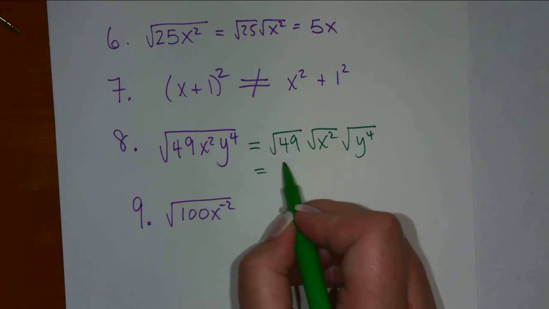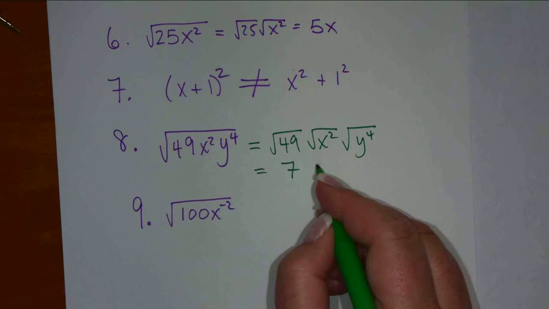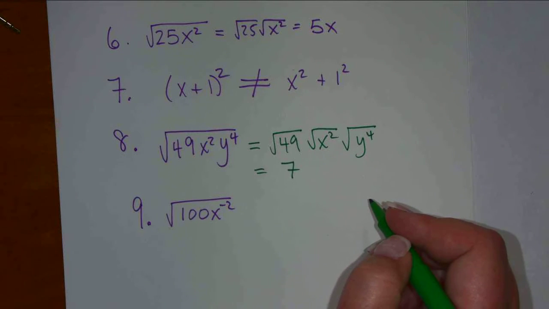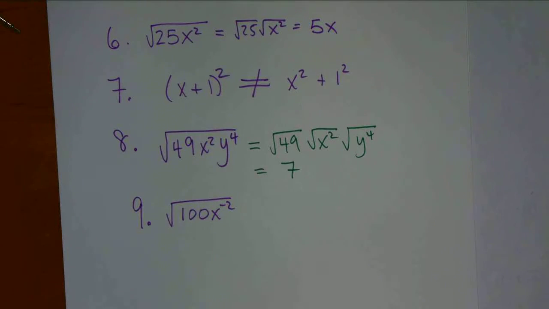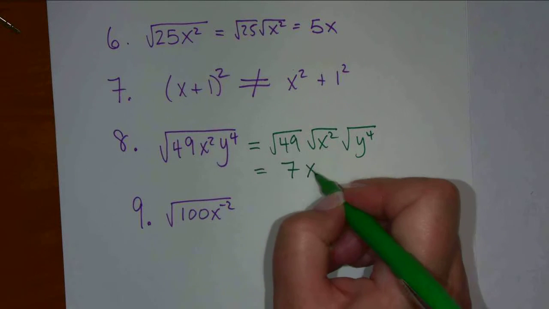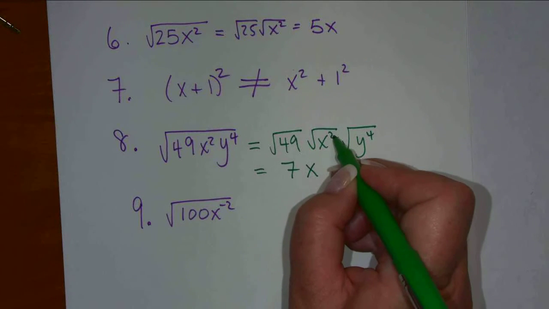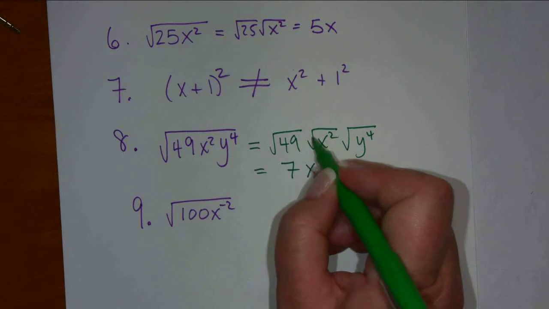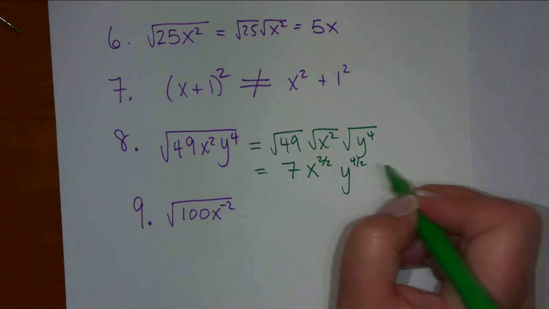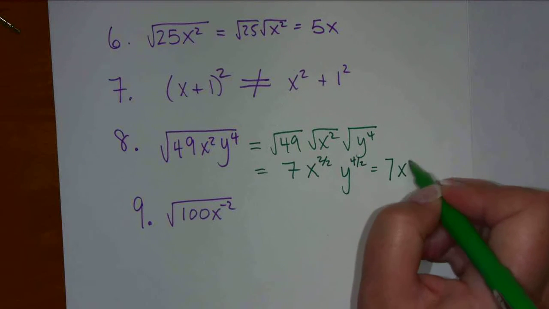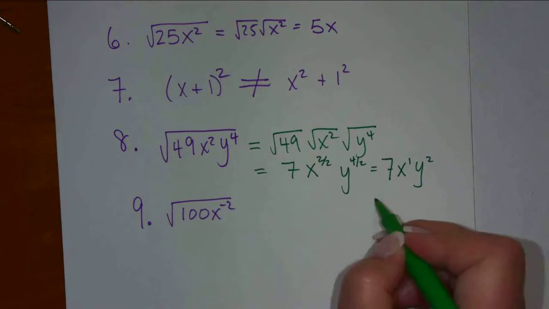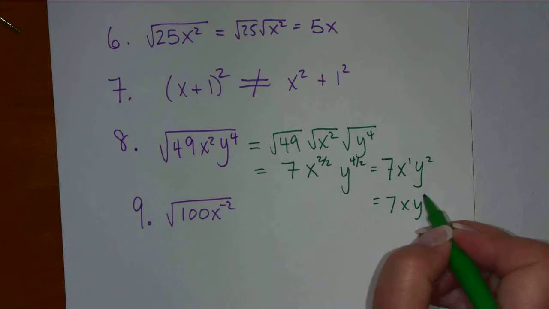For the people not confident, how do you get the answers to these 2? What would be the long way to do it? Put it as a half power. So remember we did this last class. We said if there's an exponent here, 2, that's on top, the square root is a 2 on the bottom. And this would be 4 over 2. Four over 2 is 2. So the answer would be 7xy squared.